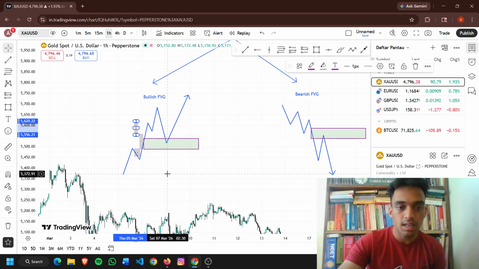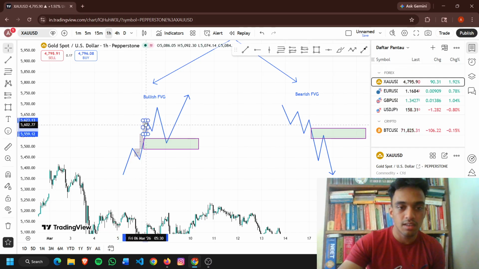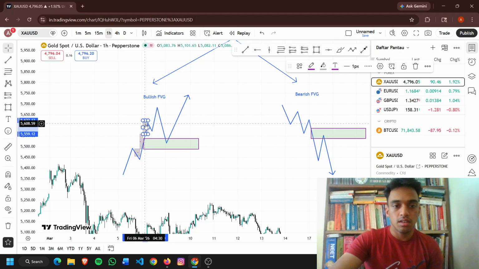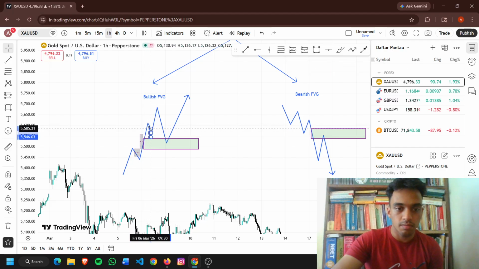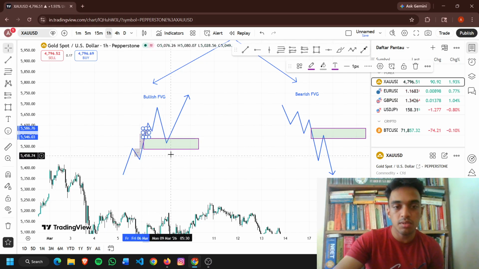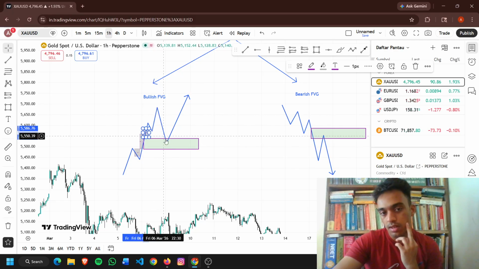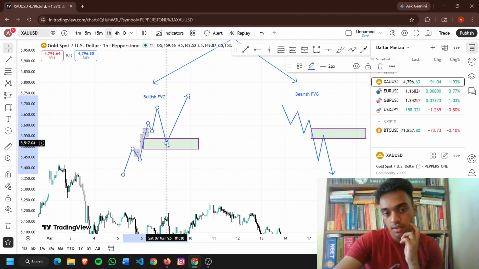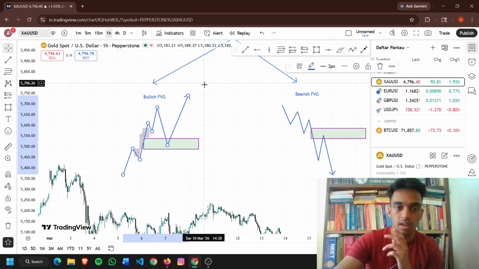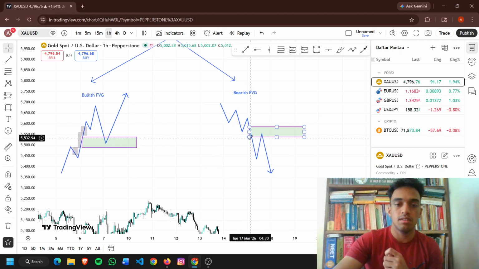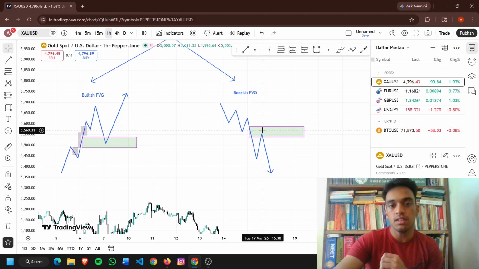I should keep the candle on the other side. This is also called a breakaway gap, but usually it will be small like this. I mean, you guys understood, right? So this is a gap which is there when an uptrending market was happening. The market will come down, fill this completely, trade there efficiently and go up. Similarly, there's a gap over here, so it fills and goes down.